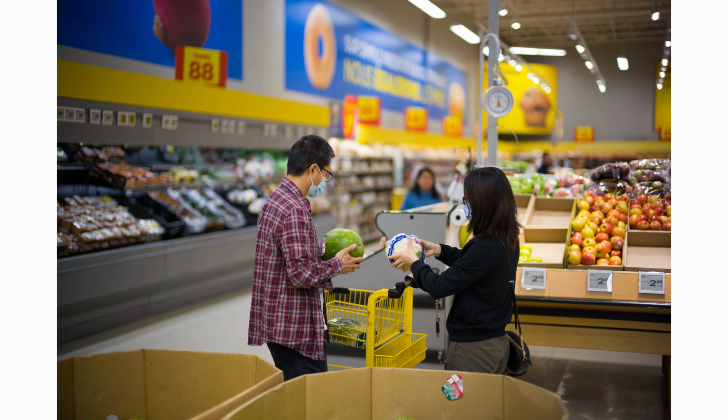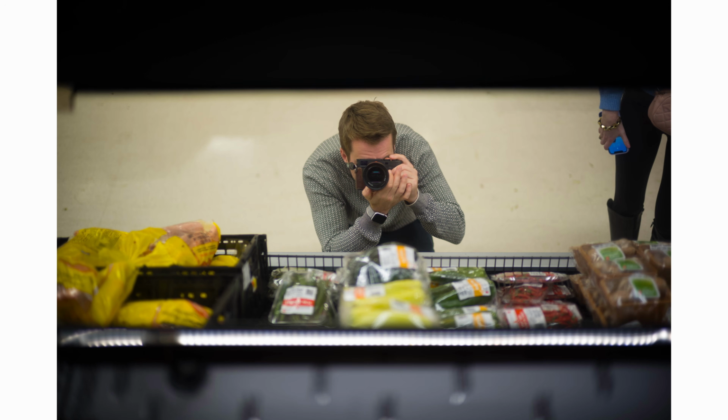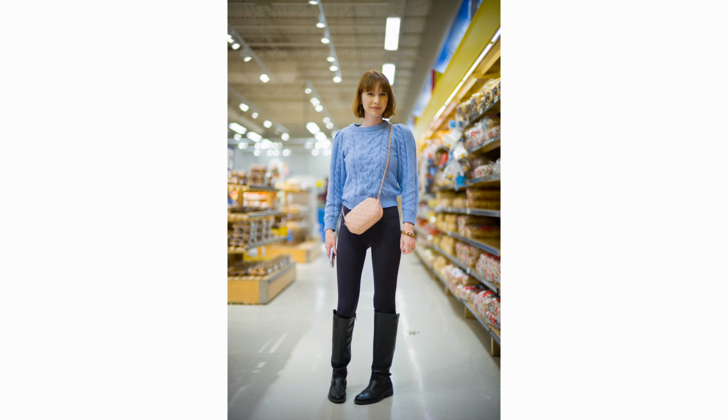Voigtlander, if you've seen my other videos, I'm a big advocate for them, especially for the value proposition they offer. This is their halo lens. They've given everything they got in this lens, and it really shows. So yes, handling wise, aesthetically, blah blah blah, it's a good lens to hold and play with and look at. But the images are where this lens really took my breath away. I didn't expect myself to love this lens as much as I did.